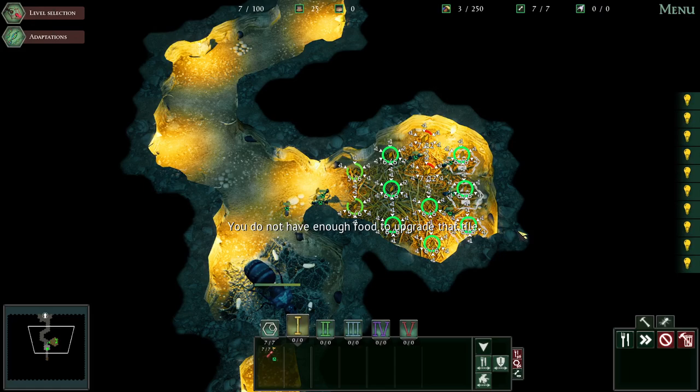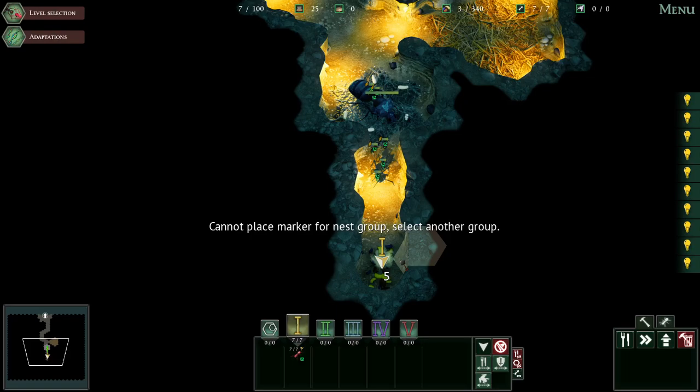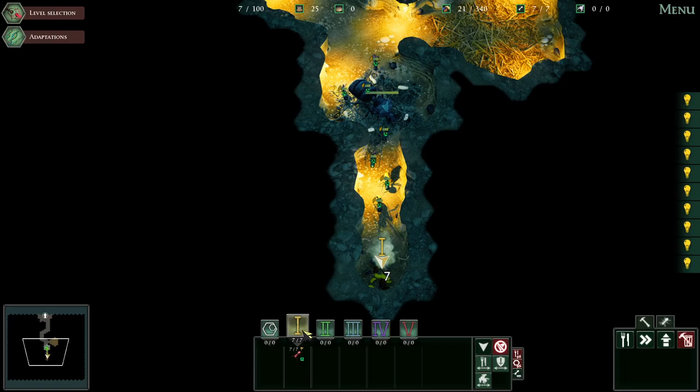So I don't have enough food. So we're gonna just tell our guys to come down here and get that food. So these are like you're leaving pheromone scents for your ants to go there. You just tell them to go there and they'll just fight off any enemies, and any food they find they'll bring back.